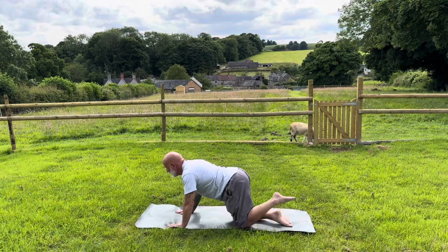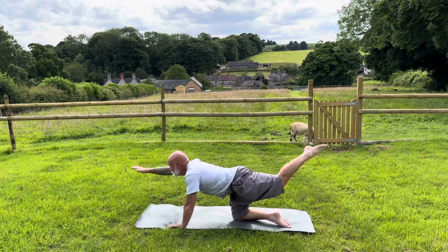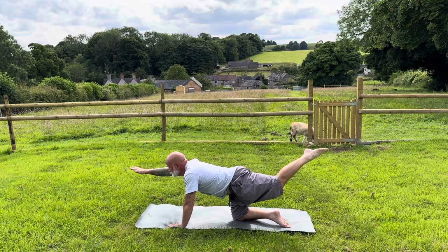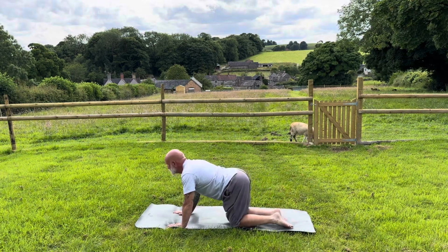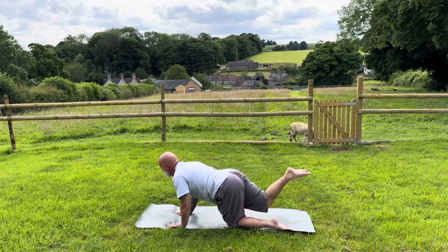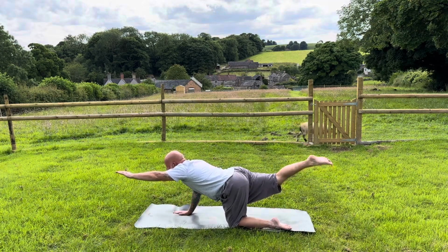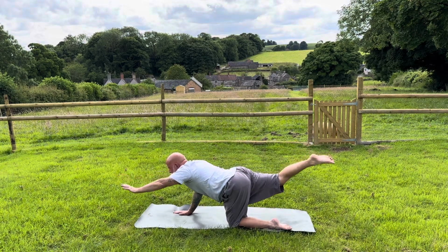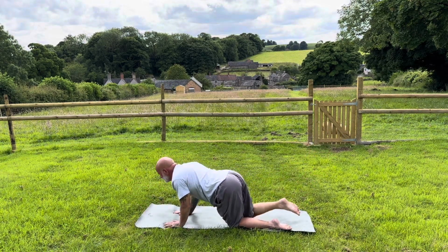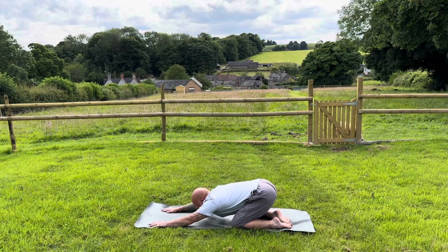Take your left leg out behind again, point your toes, raise your right hand out in front. Lower your right hand down, bring your left knee in. Point your right leg, toes out behind you, reach out with your left hand. Lower back down. Sit back onto your heels. Stretch out in front.